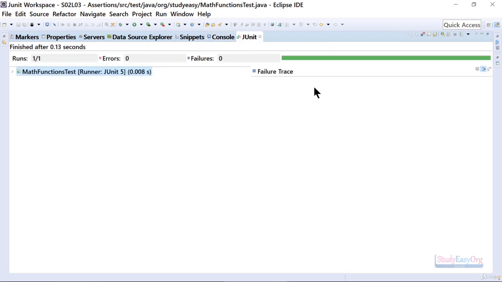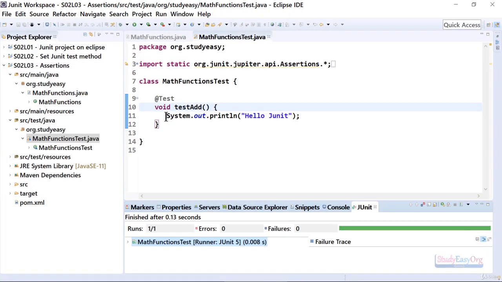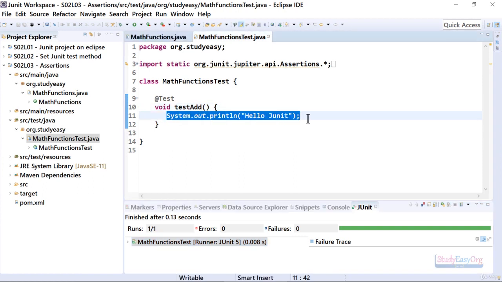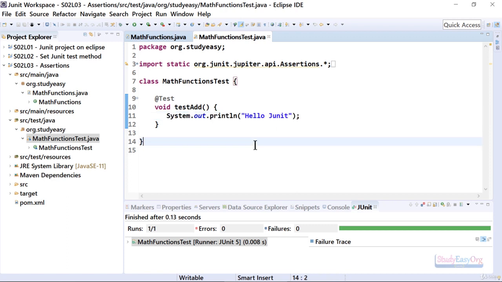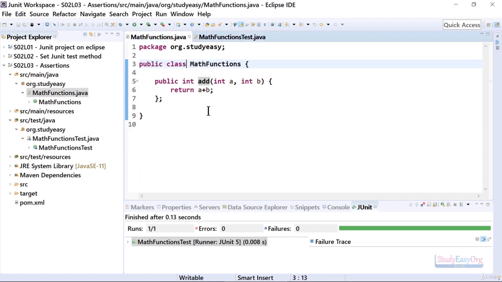Now actually this is showing up the green bar because there is no failure, there is no testing which we are doing in here. And printing out something using the test cases is not at all a good idea, I would say, right? Indeed, we are not testing anything in here. Now in order to test a method, first of all, we need to have an object of this particular class, then only we can have the access to this add method.